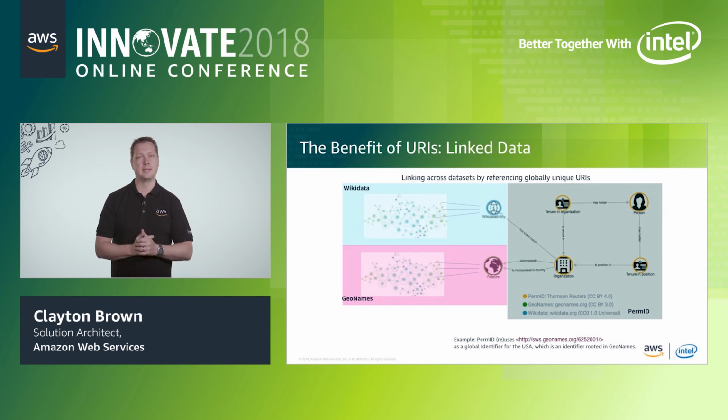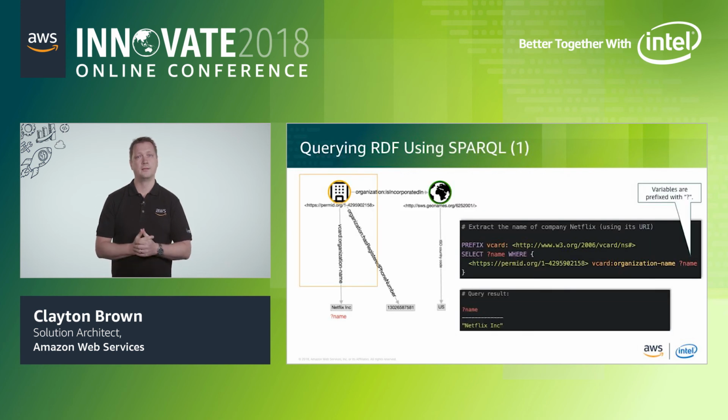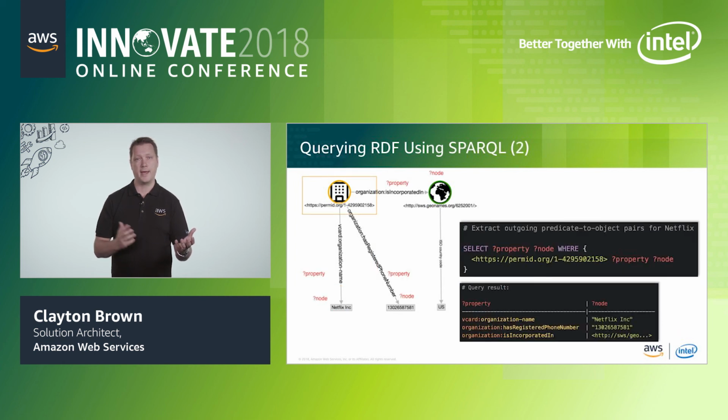So let's look at some examples of querying this kind of data. So you'll recall that SPARQL is the query language for RDF. It's a W3 standard and it's a declarative query language. Here we want to first issue a SPARQL query finding the name of a particular organisation with the URI. And so in this case, you'll see the select statement at the top, and you'll recall from the earlier example, the variables in SPARQL start with a question mark, and this query results in the name of the company being Netflix.